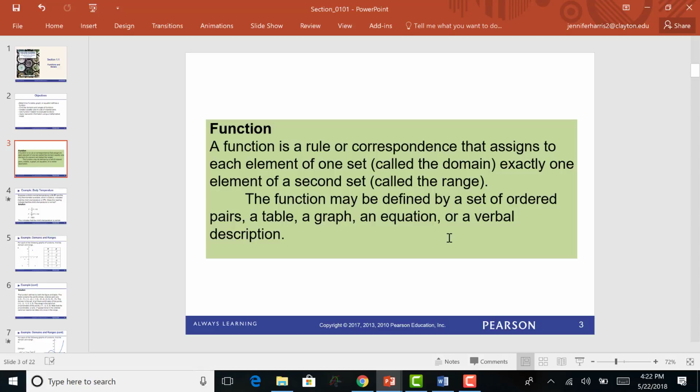You got it? So in order to call this a function, all the x values have to be different. I just don't know what math got calculated to create these numbers, but that's okay that I don't know that. As long as all the x values are different, I'm good. Is this one also a function? Yes. Can you tell what the relationship is? What do we do? Okay, good.